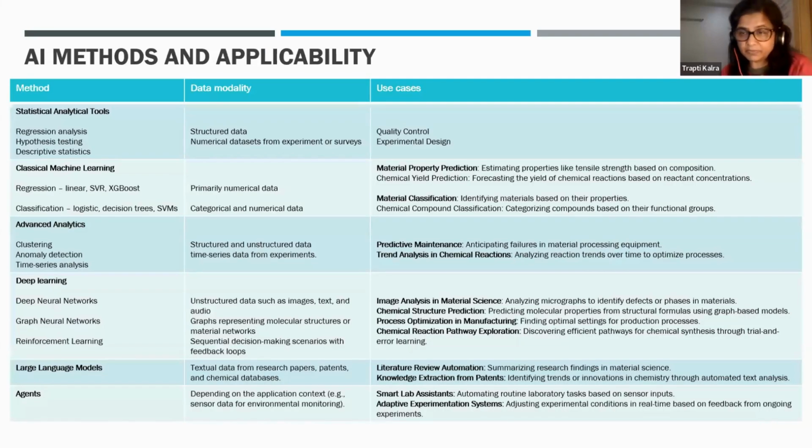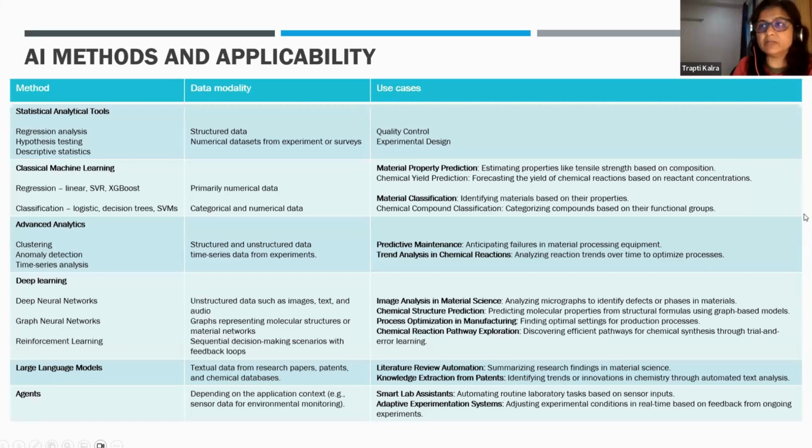So what are the methods? When we say we can apply AI, what do we really mean? So traditionally, we have been using in some shape and form some rudimentary algorithms to augment research. So for example, since many years, especially in the 1990s, we were using a lot of statistical analytical tools such as descriptive statistics, hypothesis testing, regression analysis. So these are not new methods. On small scale data sets, these have always been used and every lab would be using them, especially in all our engineering programs, in the PhD programs, master's programs. Typically, these are the basic tools that we use.